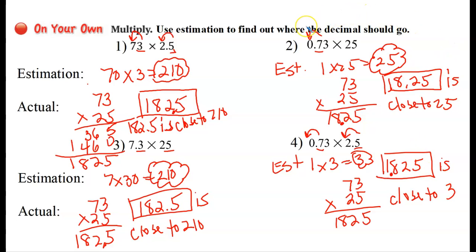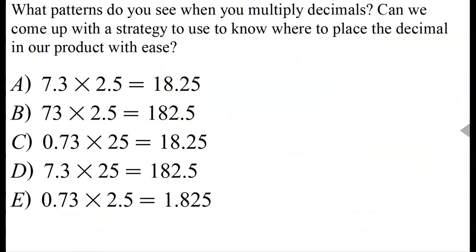Okay, so now we just did some multiplying, pretending there were no decimals and trying to figure out where the decimal would go and what makes sense based on my estimate. So now, let's start looking at some things that you might notice, right? So what I start noticing is the digits 1825 are the same. And so you might want to start by counting the decimals in the multiplication problem and see if you can find a connection. So I'm going to pause that for a minute. You're looking for patterns and connections.